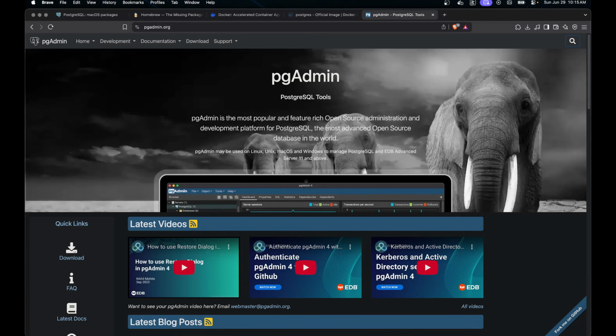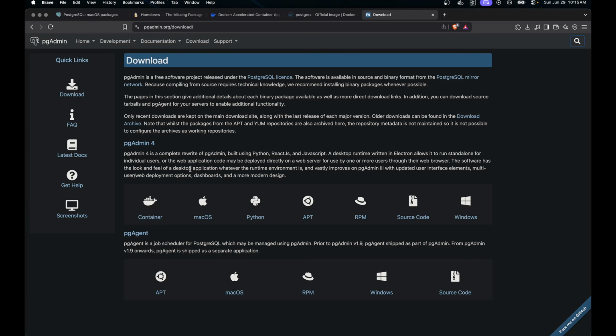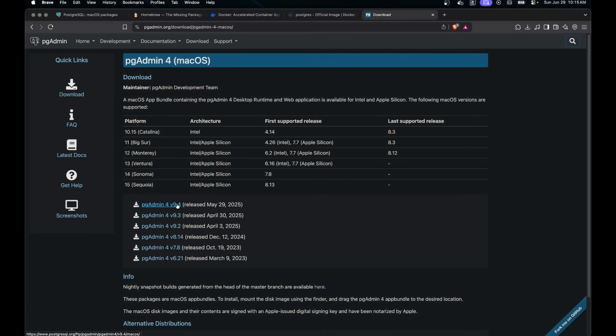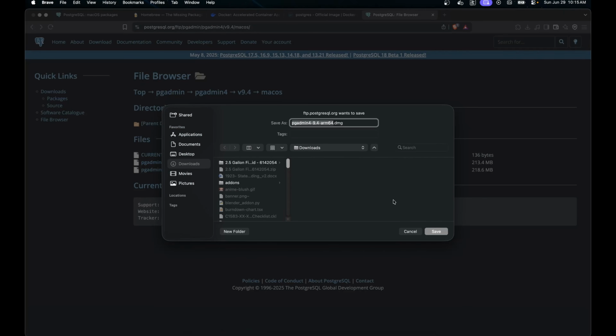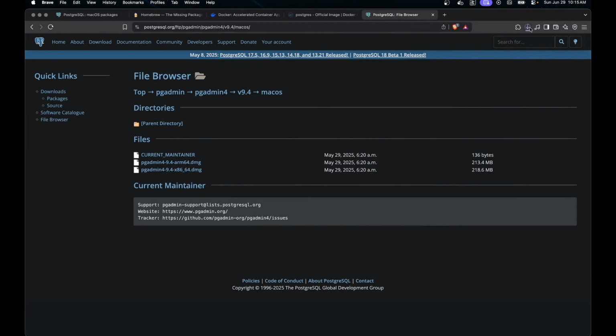Now, you also can do a Docker container of this, but in my case, it's just a lot simpler to download it and install it. So we're going to click the download button here. pgAdmin's job is to allow you to manage your Postgres instances. So I'm going to click on macOS and choose the latest version, and then we will install it. I'll pick the DMG that they have. I already have this installed, but I'm going to go through the process of installing it anyway.